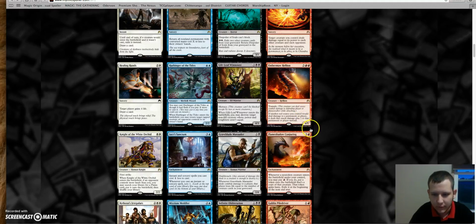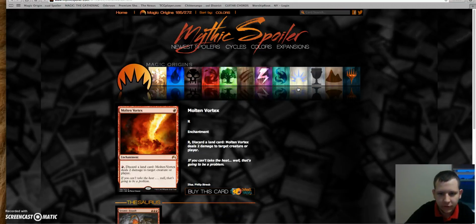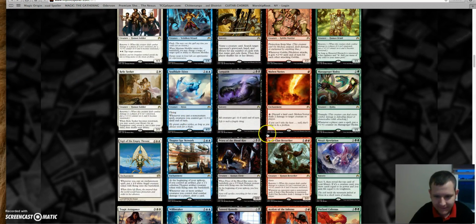Alright, Molten Vortex. One red, enchantment. Pay one red, discard a land card: Molten Vortex deals 2 damage, a whole 2 damage, to target player or creature. Fairly good, especially when you're getting land screwed.